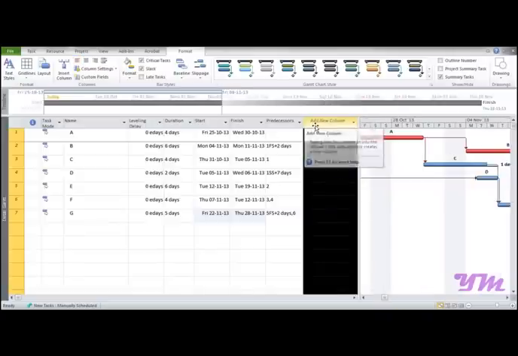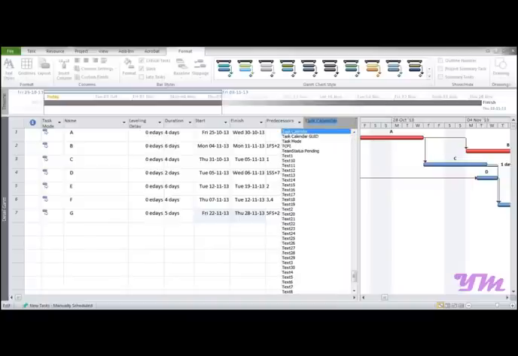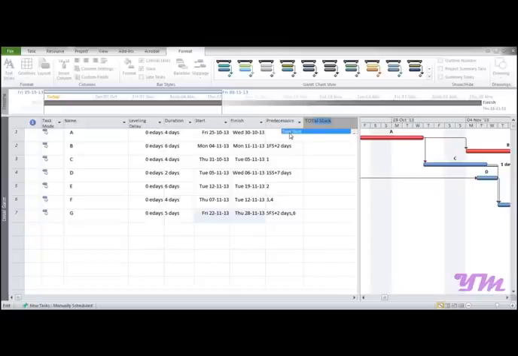So now we have an add new column option over here. We can click on the drop down menu, and it has many of the inbuilt columns. So if we want to know the total slack, we can just write TOT. So here it is, total slack. We just need to select the total slack, and it would display the total slack values in this column.